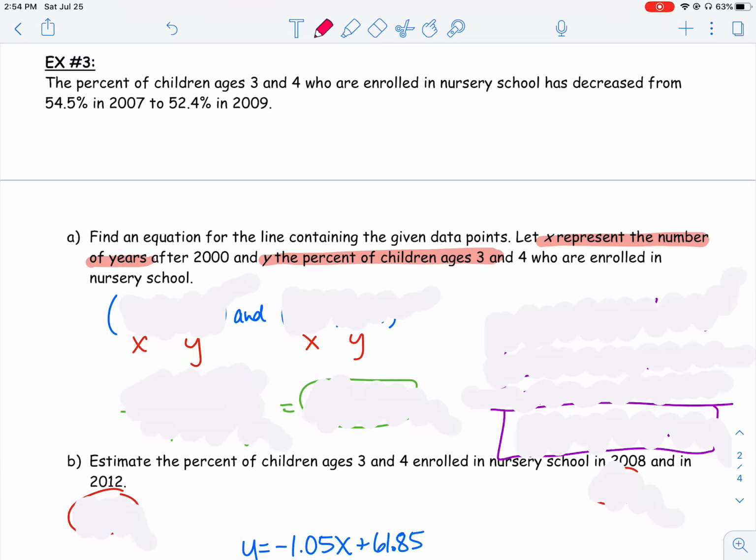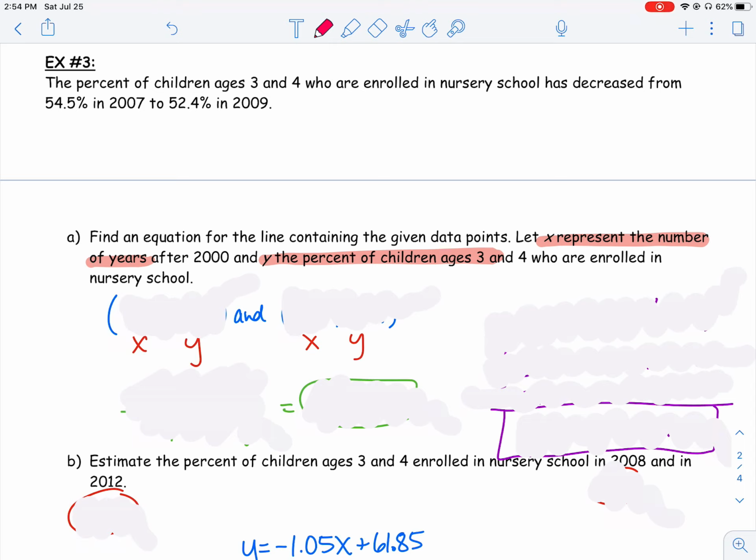All right, in our last video for section 3.7, we're going to write equations of lines from a word problem. We're going to be given some information. We're going to try to take some of that information and write an equation of a line, even though maybe the data might not be exactly linear. We can make an equation of a line of best fit that represents the behavior of the graph, of the information, and then use it to make predictions.